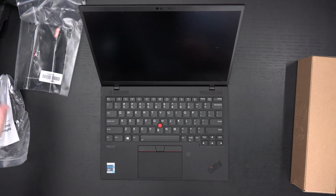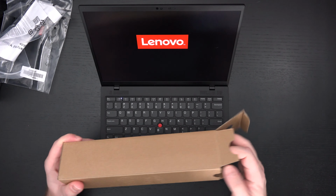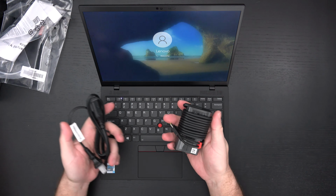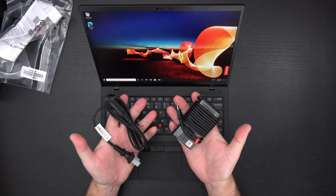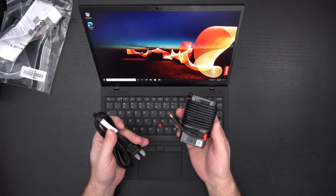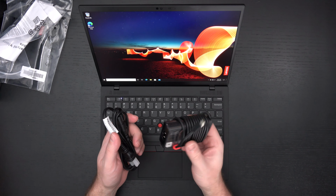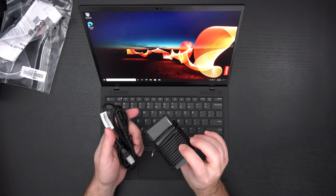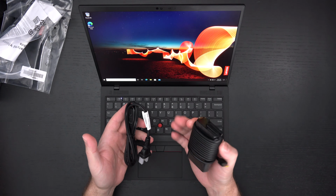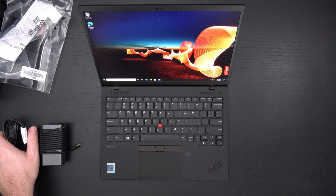So some instructions, some paperwork. Now the power brick I'm expecting to be a 65 watt Type-C brick, and that's exactly what we have. And interestingly enough, Lenovo has changed their style of charging brick, and I'm happy to see that as well, because a lot of their 65 watt bricks historically, at least since I've been covering their laptops, have been considerably larger than this. Now they've moved towards basically the same, very common 65 watt supply, like you'll see with a lot of the HP machines that I cover as well. So I'm a big fan of this brick. Keeping it small and light is the theme of this machine, so it makes perfect sense.